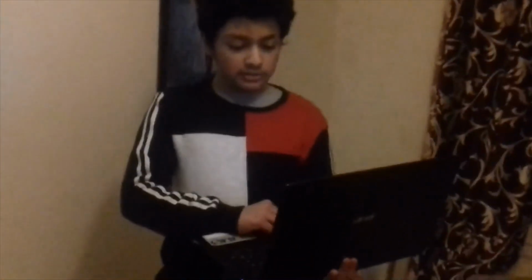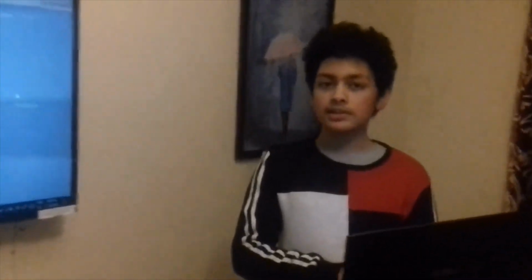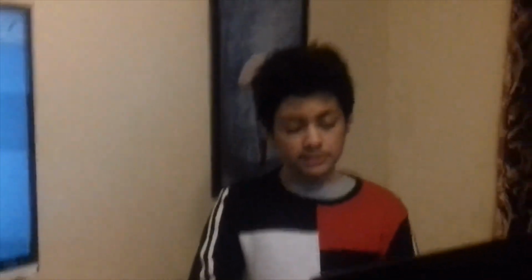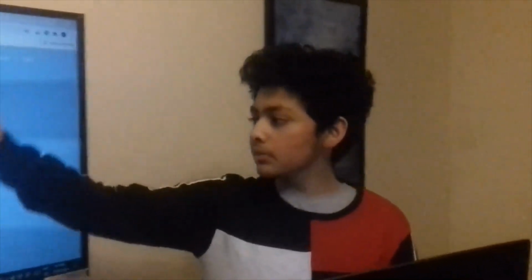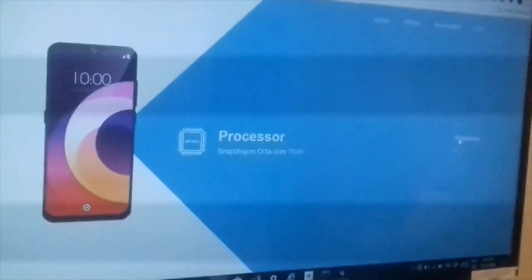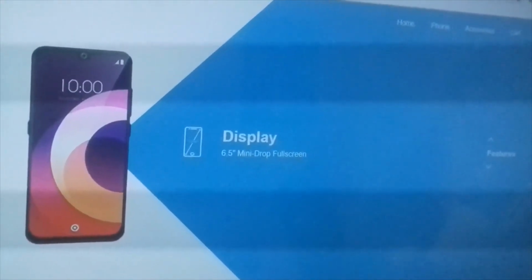So this was my first website that I made 2 or 3 months ago. This one is made in HTML and CSS and a bit of JavaScript. So this is a phone, and these buttons show the different features of the phone. If I click the up arrow, it will show the different feature. If I go down, it will show the previous feature. Now this one was my first website.